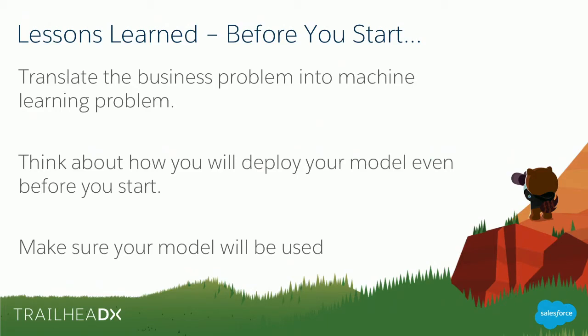And that brings us to the third point, which is make sure your model will be used. Part of that is the technology piece. But part of it is making sure that after you go through all this effort of creating your model and doing scores, people are actually going to pay attention to your model and your scores. Part of it is what I said with the sales guys: yes, I trust your model, I'm willing to use it. But part of it is giving the end user enough information, enough context for your prediction, that they will believe it. An example is predictive lead scoring, which is one of the applications within Einstein. When we give you a score of whether a lead is likely to convert to an opportunity, we don't just give you a number, we give you the reason why we got this number. Maybe it's because you're a VP for this particular type of company and you've emailed us a bunch of times in the past, or whatever else. The point is we give the person looking at the record reasons to believe the model that we've created.